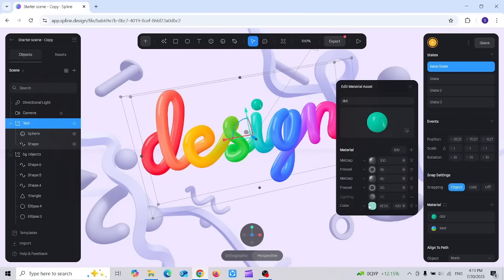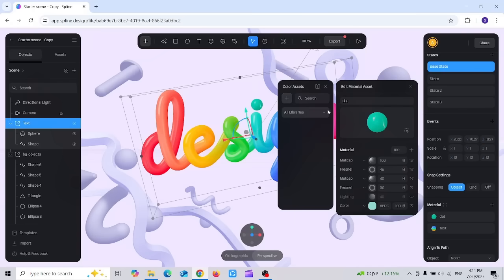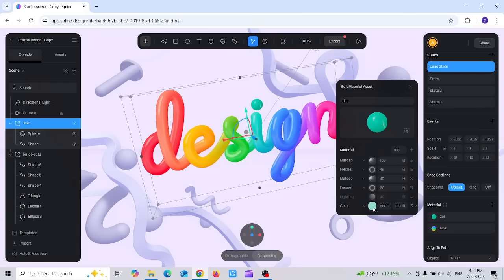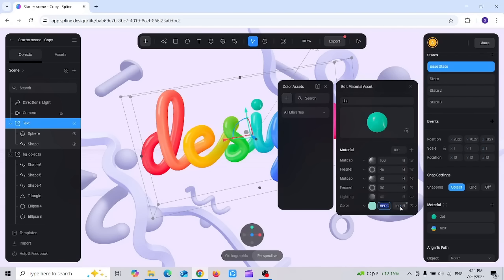You can also control the color of this part. You can control it as local colors or just all libraries. And you can control how bright the color is. You can add any of these effects the way you want. And you can also change its name.